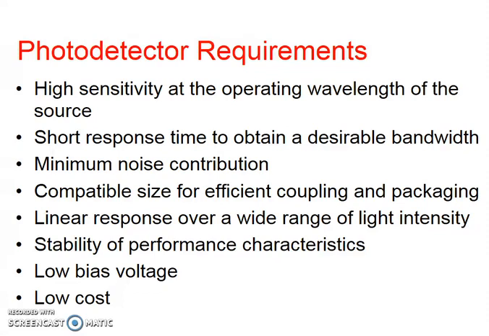Okay, wide range of light intensity means that when we dim the light, so is it the photodetector could respond to the low light intensity. And then how about at higher light intensity? Okay, so would it be able to respond to the light lah? And then we have stability of performance characteristic, low bias voltage, and of course low cost.